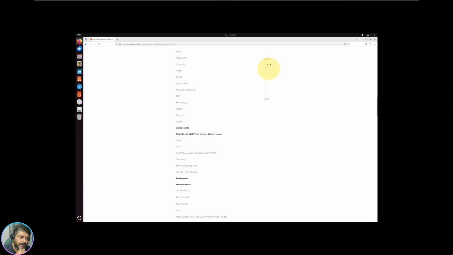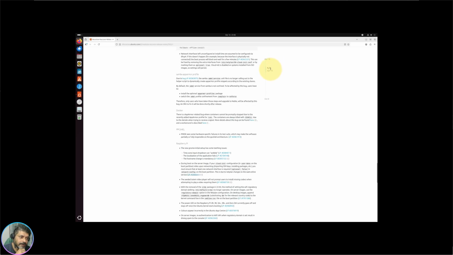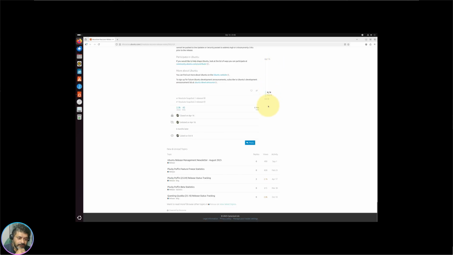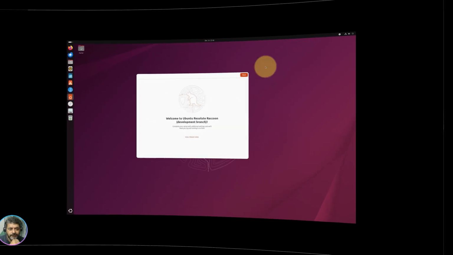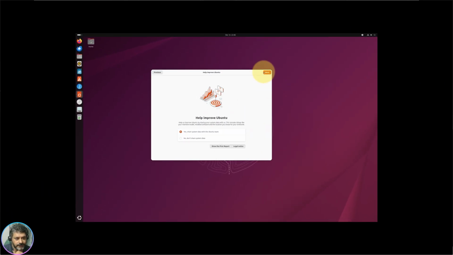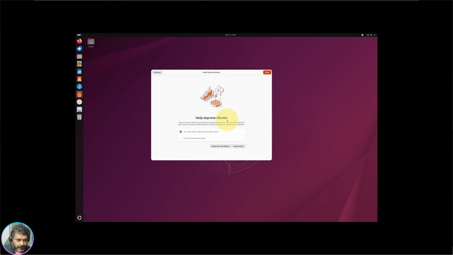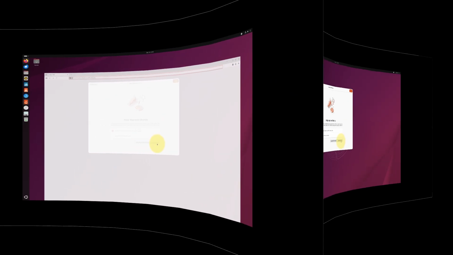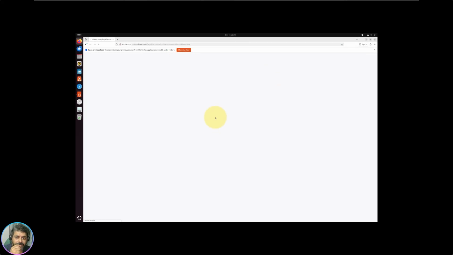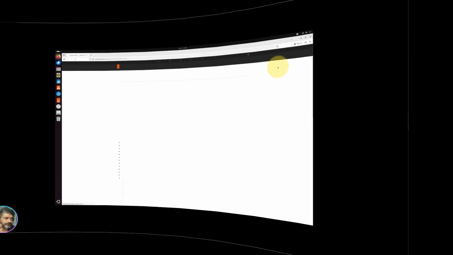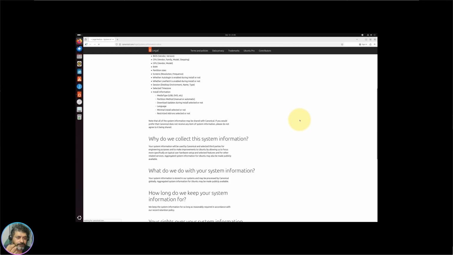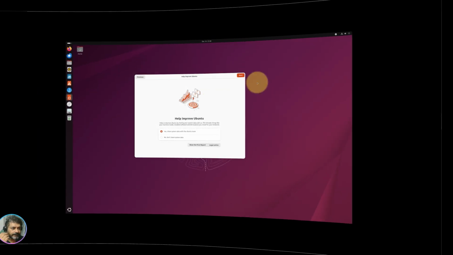So see, this is the timeline of changes. You can see, right? So from here to here, what all things will be there. Okay, so fine. Let's close this browser now. Next, share my system details. Okay, I'll share. Show the first report. Okay, I'll share it because I'm just testing it. So legal notice. So some legal things. If you are interested, you can read this up.